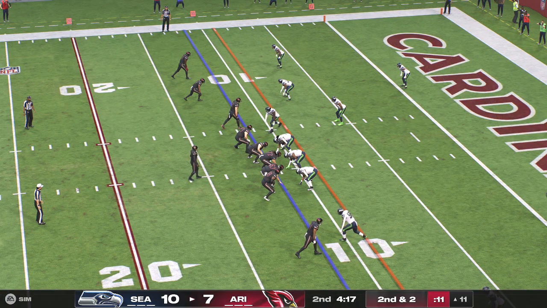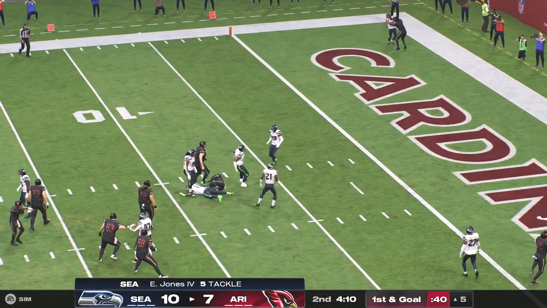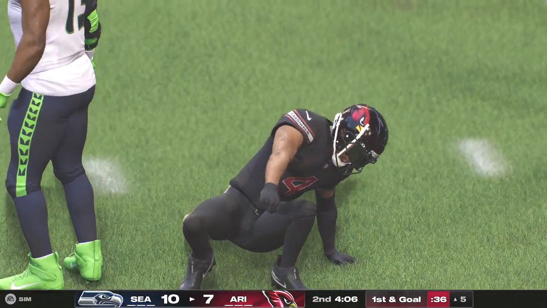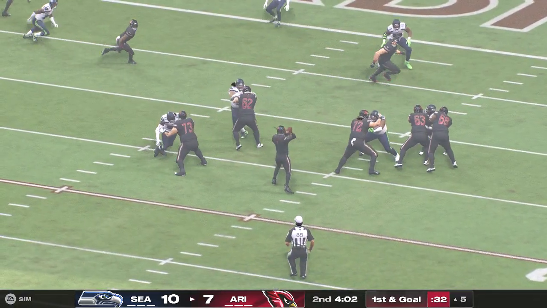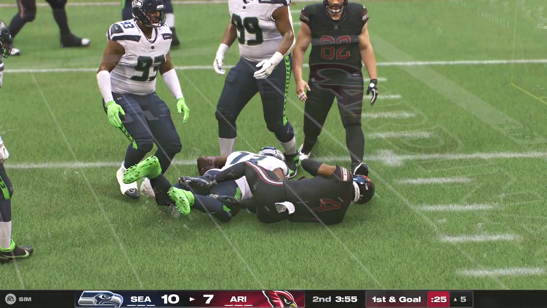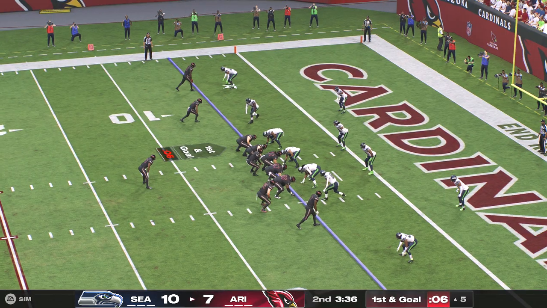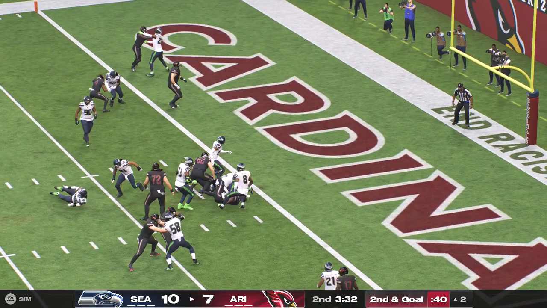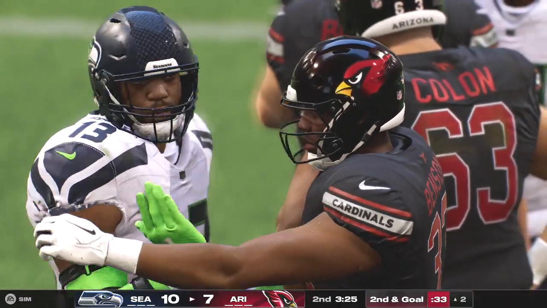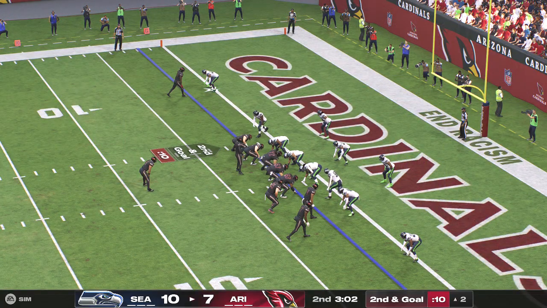Here's 2nd and 2. Murray's going to throw again. He pulls it in around the 5. And this drive's going to continue. He's taken down, but they are set up with 1st and goal. Here's a run. And he'll plunge forward to the 2, setting up 2nd and goal.